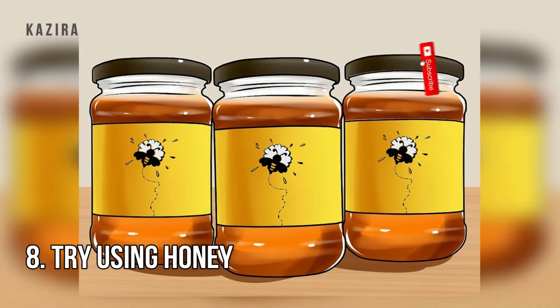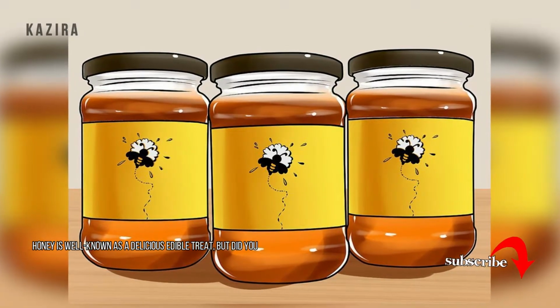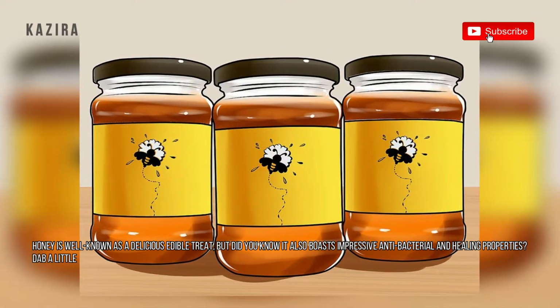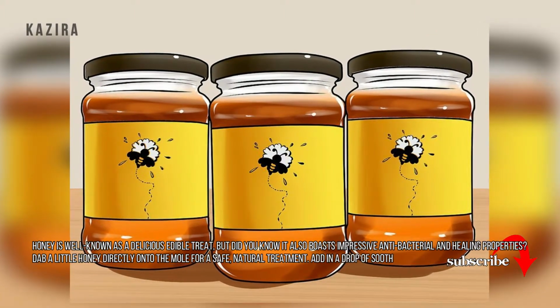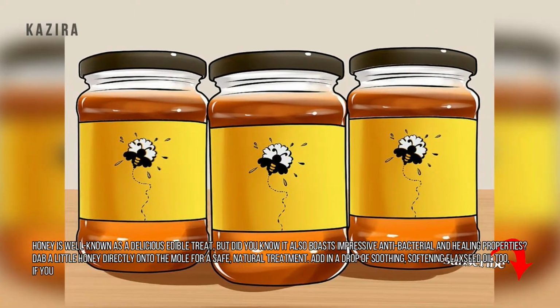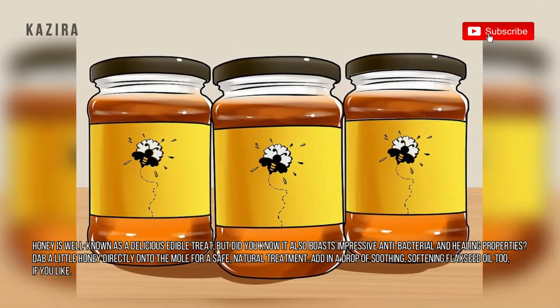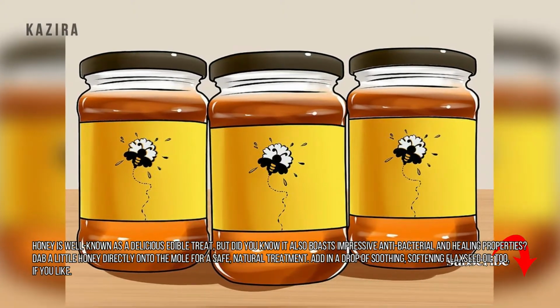Try using honey. Honey is well known as a delicious edible treat, but did you know it also boasts impressive antibacterial and healing properties? Dab a little honey directly onto the mole for a safe, natural treatment. Add in a drop of soothing, softening flaxseed oil too, if you like.